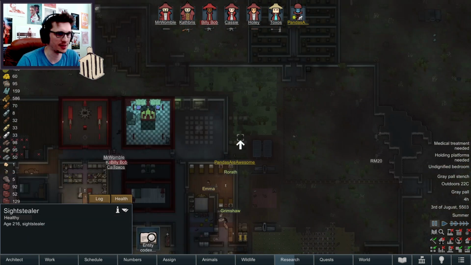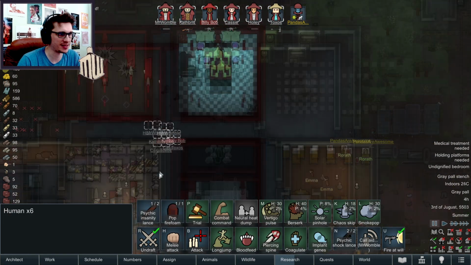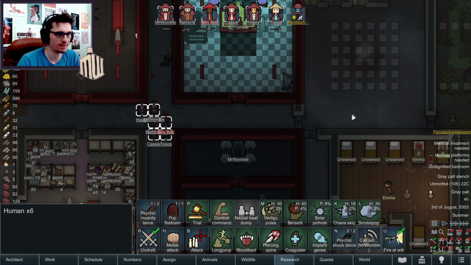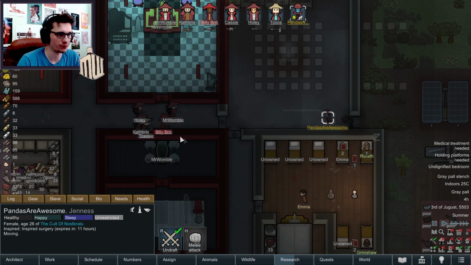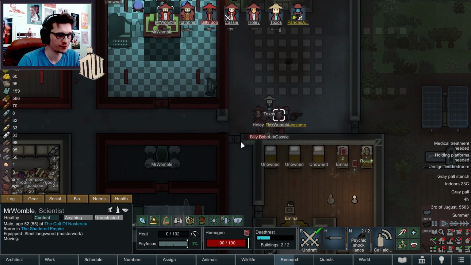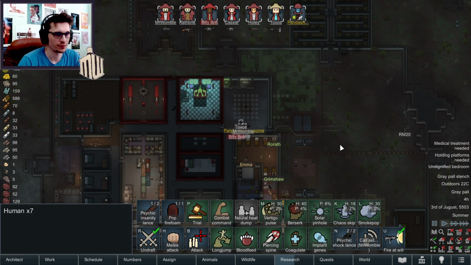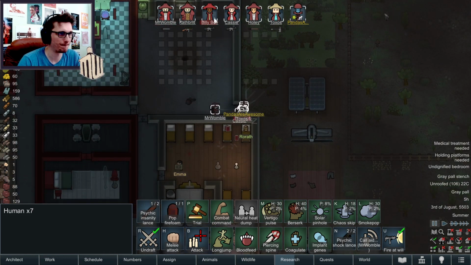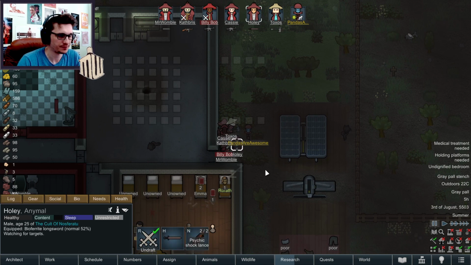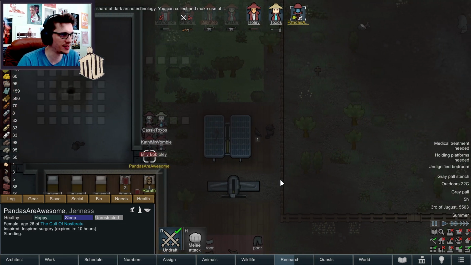Sight Stealer has appeared. Where's that? Chasing down Panda. Okay. I'm trying to look where the best defensive point is for these. The problem is we don't know how many there are. So this Sight Stealer has appeared. Here we go then. Oh, and we got a shard from that. Nice.